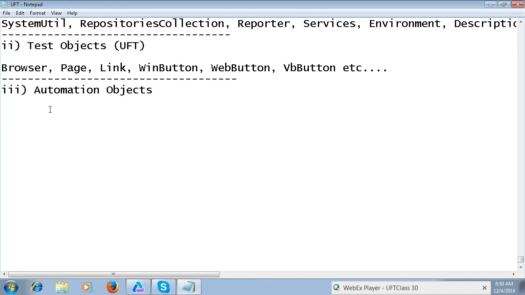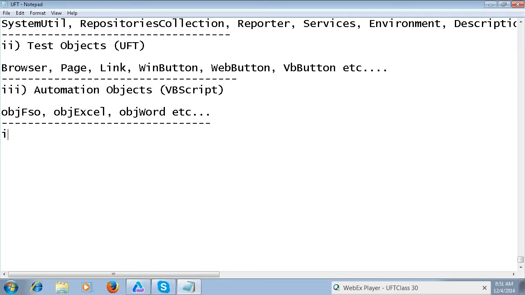See, automation objects local. You can use your own names. Suppose objFSO, objXL, objWord, etc. Automation objects belongs to VB script. See, utility objects, test objects, automation objects.